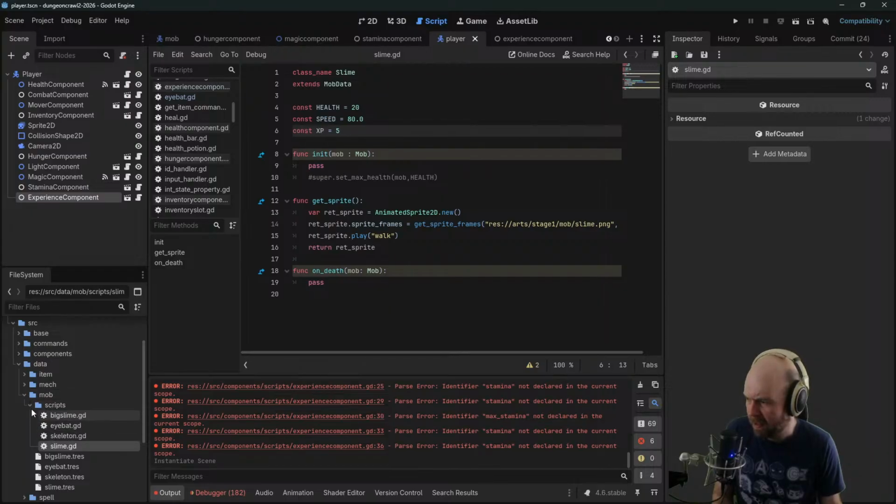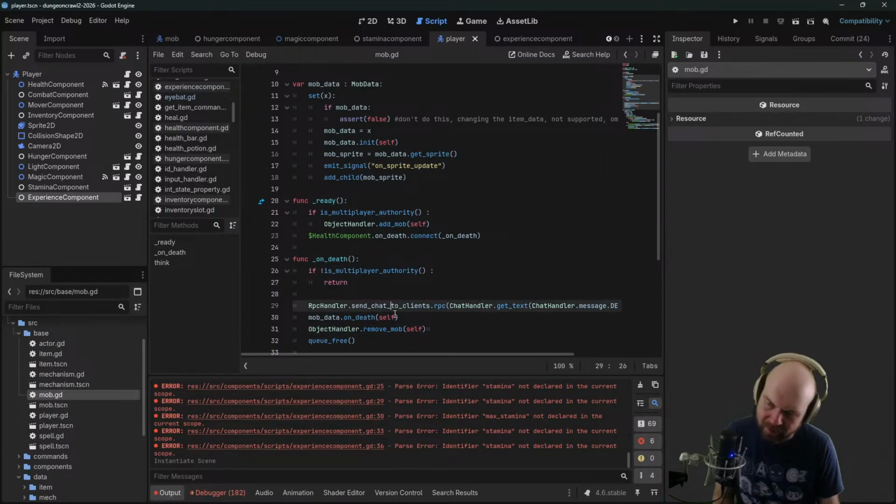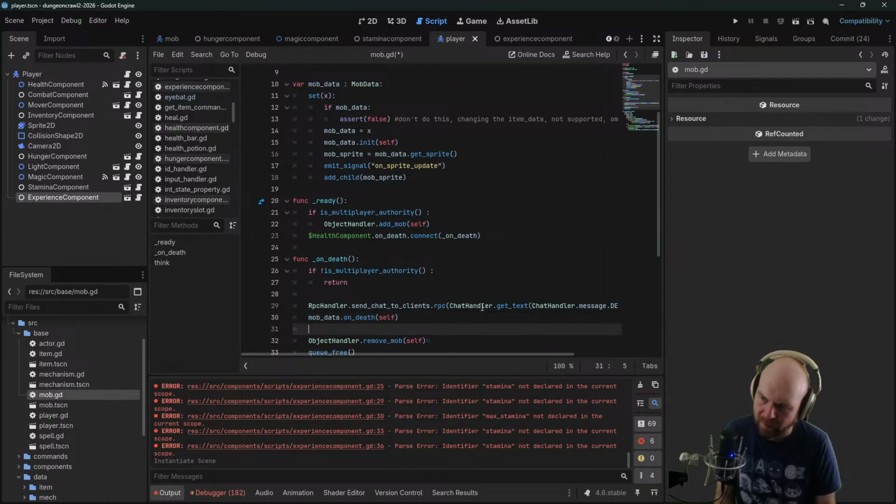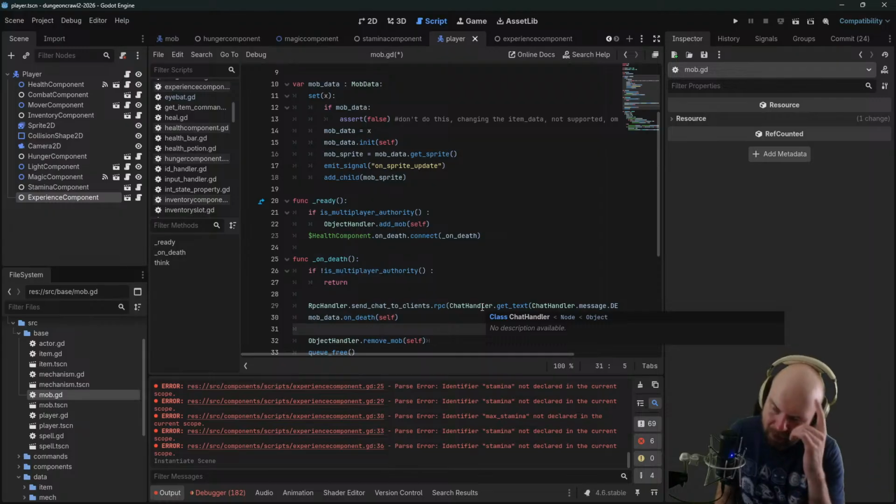Okay, mob on death, get all players and give them the XP. I don't have a function to get all players.